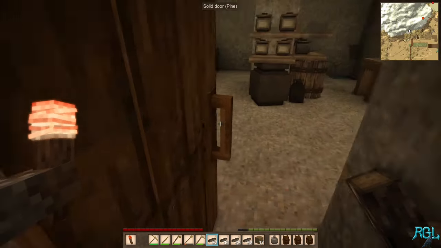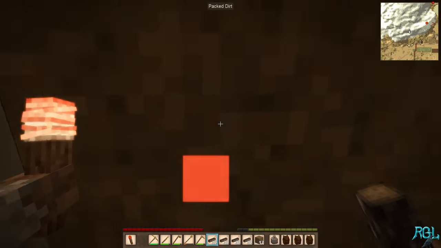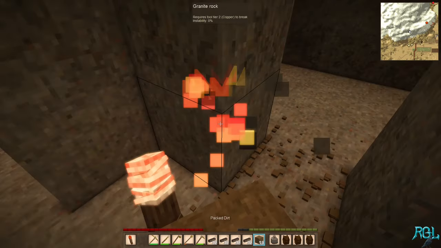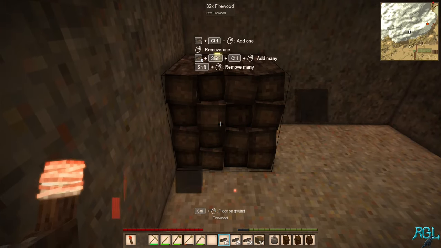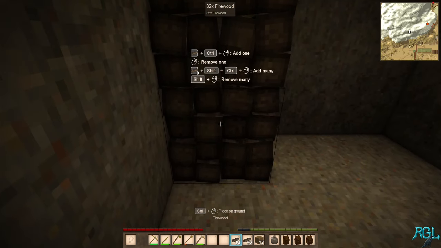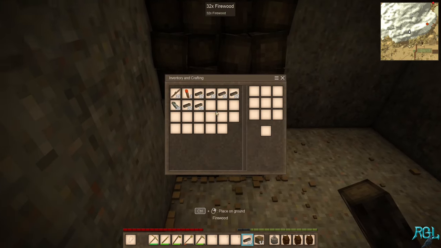Wait, went the wrong way. I'm still not, I guess, 100% used to it. Oh. You know what I think I'm going to do instead? I'm going to put it right there. That way it's still there, but not really in my way. And I don't need this, so. I don't know why I did that. I mean, I know why I did it, but I don't know why I did that.